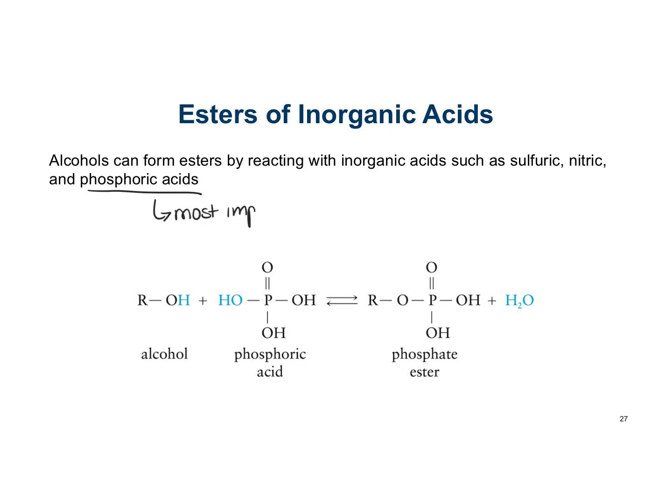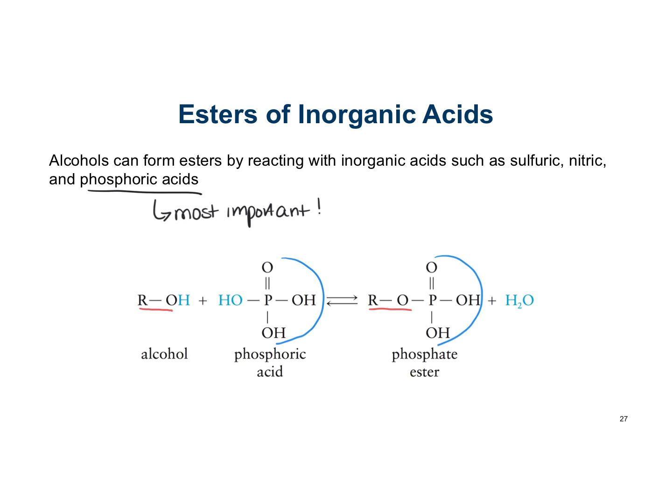And the reason it's the most important for us is that we are going to see it again in our biochemistry section. And so this chemistry is the same thing we've seen, where we have an alcohol, and then this is our phosphoric acid structure. And what happens is this proton and this OH group form the water, and then this group here is now linked to this group here. Okay, and so now we have our phosphate ester.